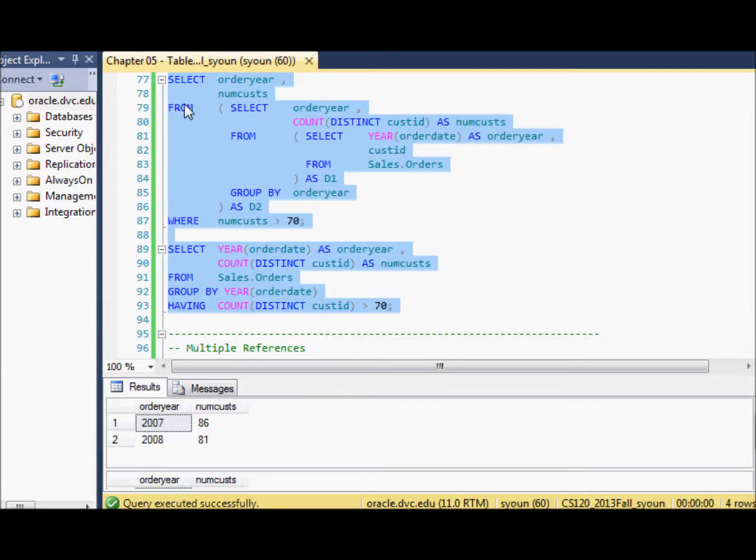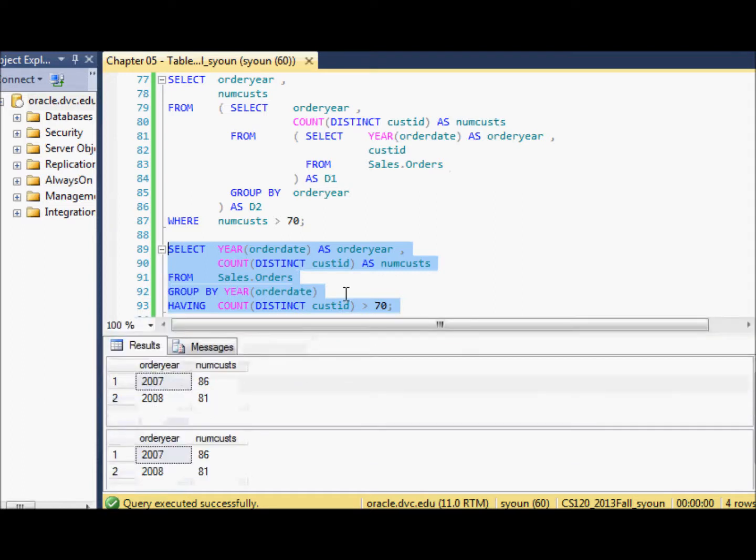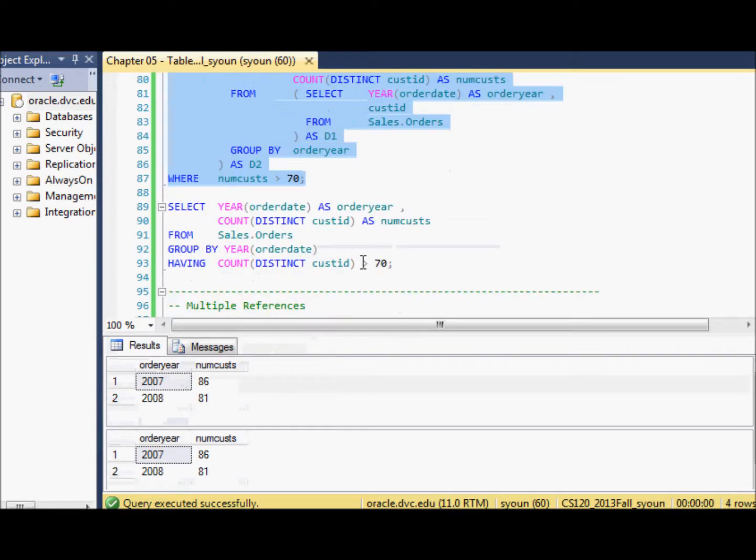You can apply the same thing here, the first and the second. So it is possible to have different queries returning the same data set, as you can see here. This is one query, and this is the second query, but they return the same values.